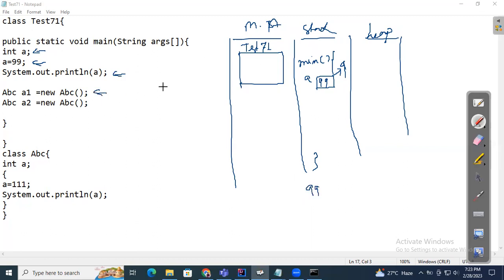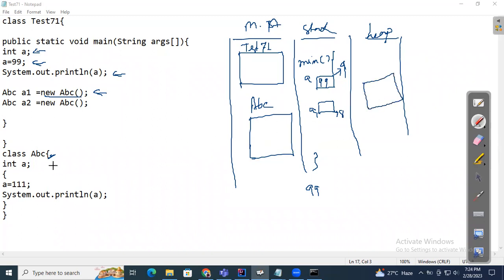Next, ABC a1 will be allocated. This is a1, size is 8. Now new ABC, the class has to load. Loading ABC: in that, no static variable, no static block. So loading is over. Now come to the object. An object will be created.